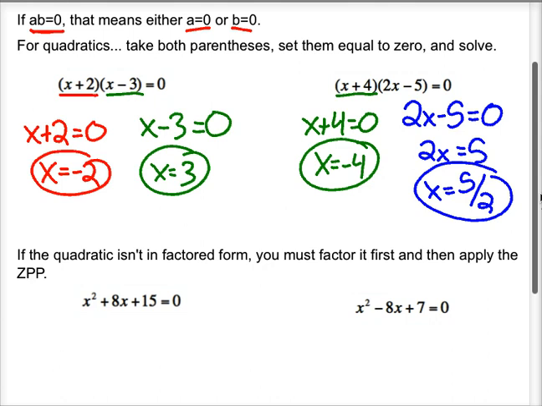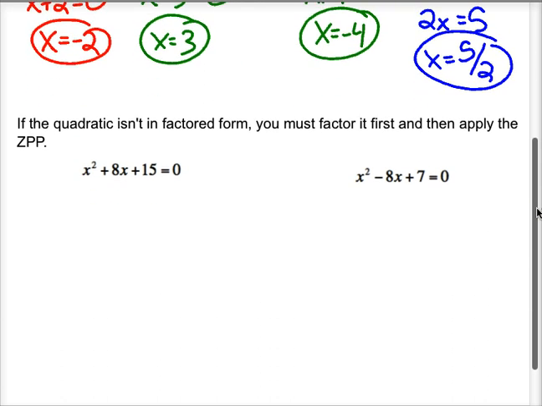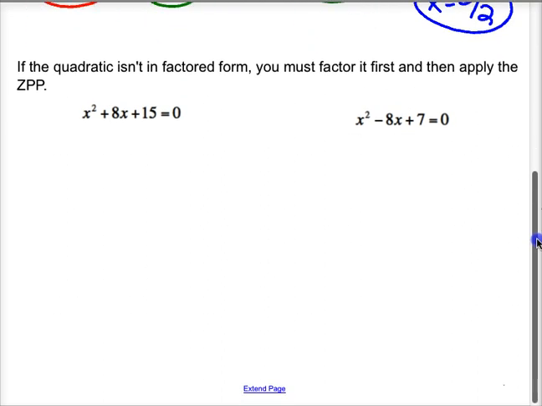So this is a very, very critical thing in being able to solve these quadratics. Now, unfortunately for us, usually we're not given things that are already in factored form. So the important thing is, if you're given a quadratic equation and you're told to solve it, your first line of attack should be factor it, because then once in factored form, you should be able to use the zero product property to solve it.